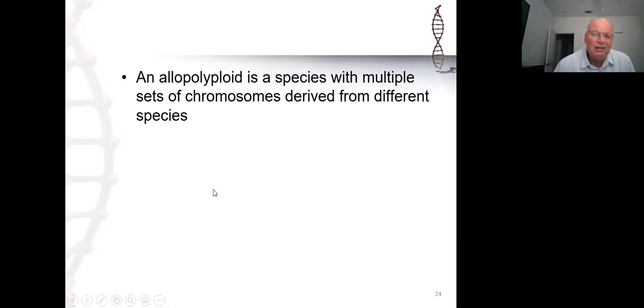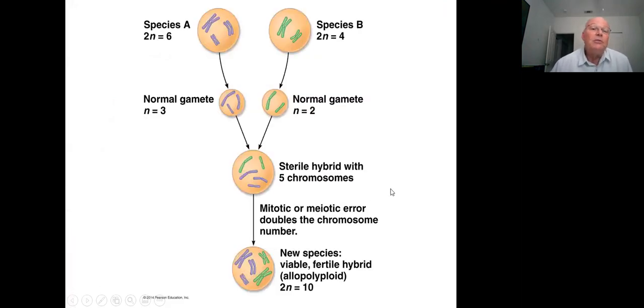And again, you may ask, how can that happen? Well, here's a circumstance under which it might happen. The reason why we can say that this is a way for a polyploid plant to occur is because this is the way in which, for instance, our domestic wheat emerged. Again, more on that in a moment. So it requires two closely related species that produce normal gametes that are haploid, that are compatible with each other. There is no block to the gametes fertilizing each other.